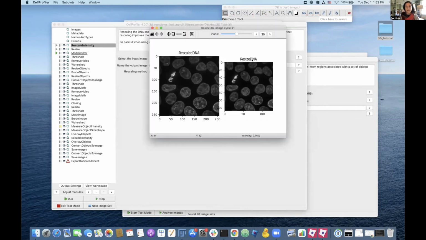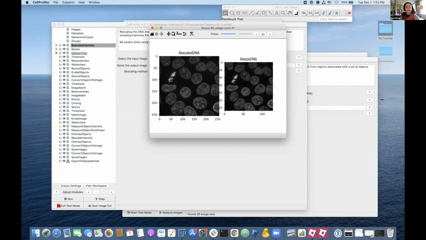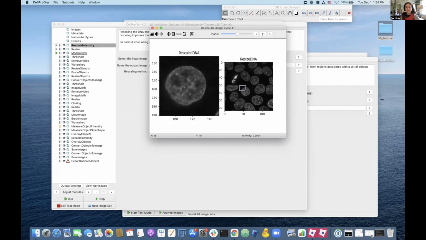We then did a resizing. So this is a step you all made it through, and that helps to downsample our data, which does two things. It'll make processing times much quicker, because instead of dealing with a 0 to about 250 pixel by 250 pixel by all of these planes image, you've got one that's a lot smaller. It's half the size. The other thing that happens is that when you make something half the size, it can smooth out some of the pixel intensity values, because it averages everything with its neighbor, which is essentially one smoothing step on the image already.